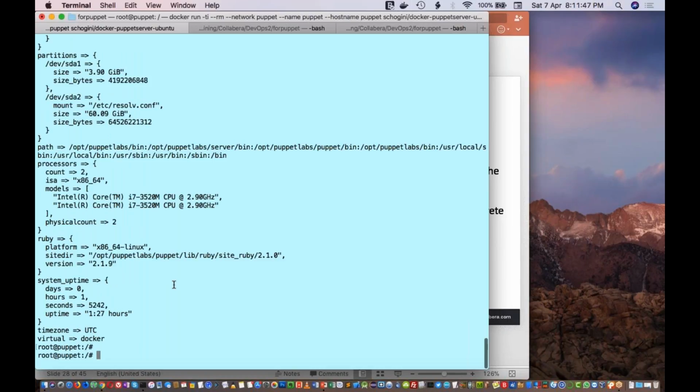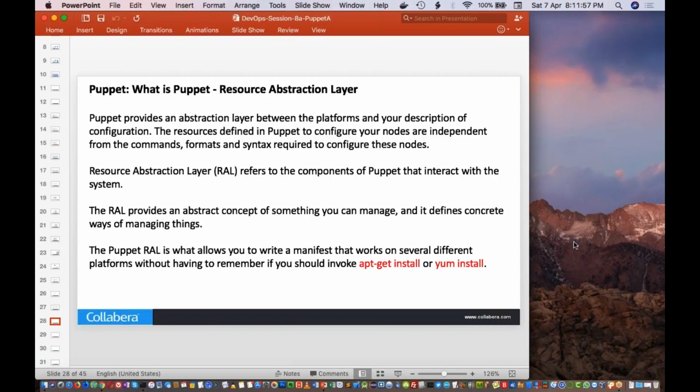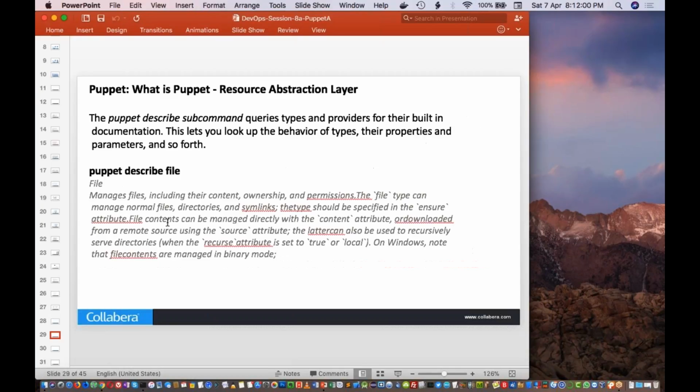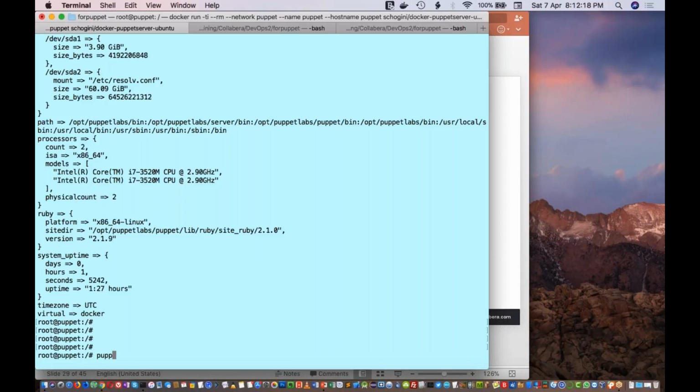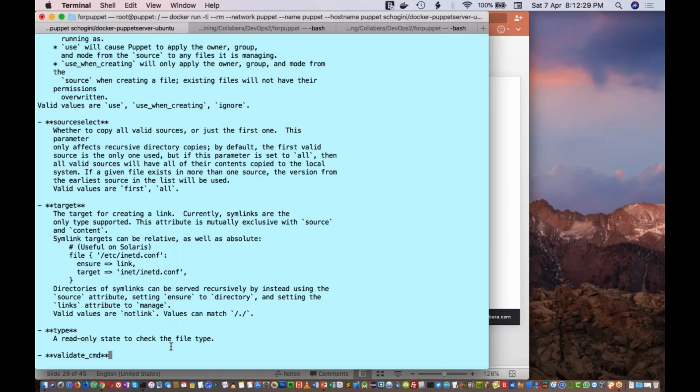Okay, so now we'll come into help. As I mentioned, Puppet has one of the best documentations or help available in the market. There are commands like puppet describe. If you want to get the details of resource type file and want to know how to use it, then you just need to execute the command puppet describe followed by the resource type, and it will show you what that resource type is and what options you have. It will also show you examples of how you can use that particular resource.